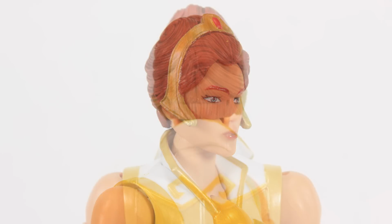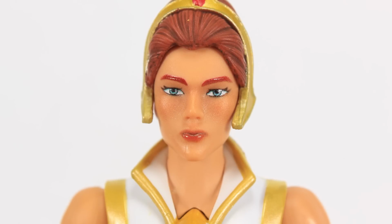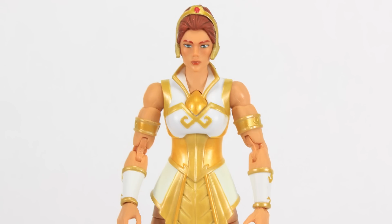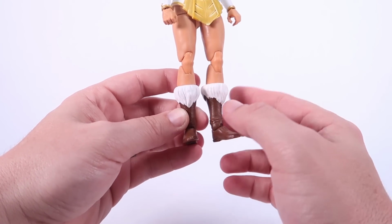You got the gold tiara. I really like the details on the face. I think the face looks really good here. It's kind of just a stern look, but I think the paint deco is all really, really nice there. And then the outfit that she's wearing is a great combination of this bright gold and bright white. It looks really, really nice all the way through and through. And then the boots there, you can see she's got like the white tufts at the top of her boots.